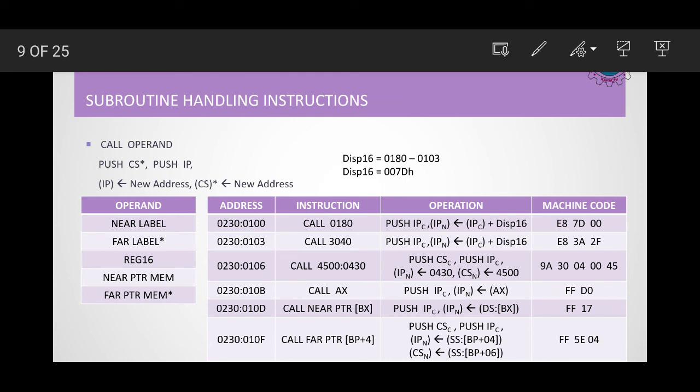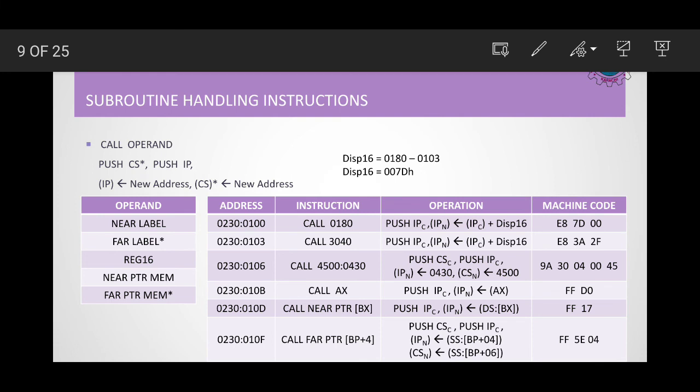So displacement will be 180 minus 103, 007D hex. So that is the value for displacement. The instruction is stored in memory. Machine code is given in the last column of the table. E8 is the opcode for near call, and now you have to store the displacement in 2 bytes. 7D is the lower byte and 00 is the higher byte.